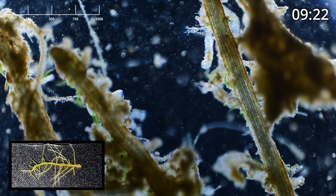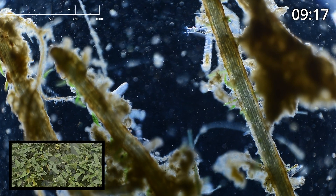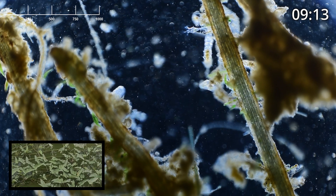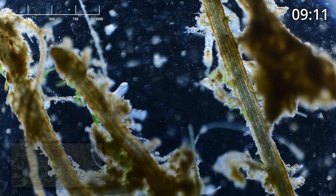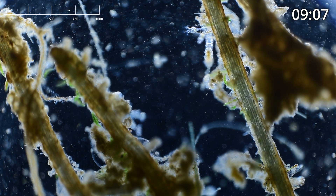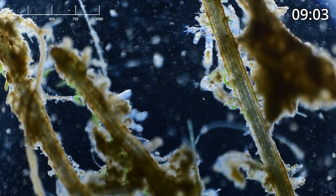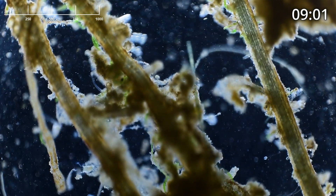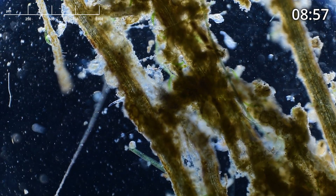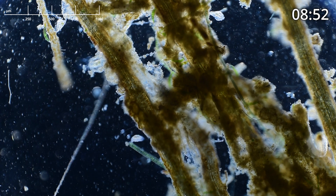What you're looking at is a piece of root from a floating plant I collected at a fishing pond about a half an hour away here in Bangkok. Just to give you an idea of scale, the field of view that you're looking at is about three millimeters wide, maybe three and a half millimeters, and the height is two millimeters. So let's take a look around, and as I see something, I'll point it out and explain what we're looking at.